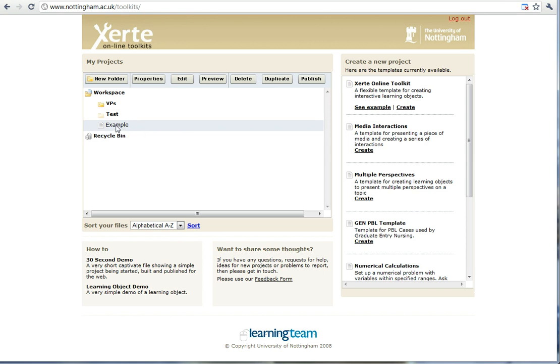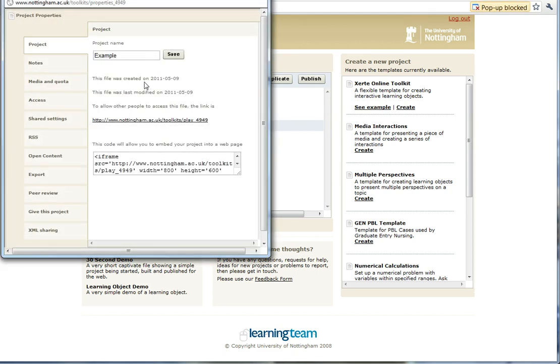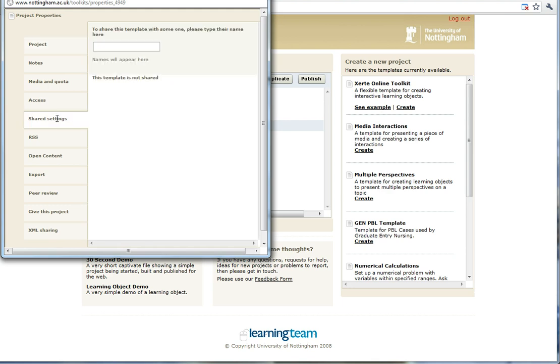I'm now able to edit and preview this, but at the moment you'll notice that we've got some tabs appeared along the top. The first one that I'll briefly show you is Properties. Once I go in here, this enables you to control different aspects of that case without actually editing the content itself. So on the Project tab on the left, you're able to change the name of the project by changing that here. If I go down to Shared Settings, you're able to add in collaborators. So for example, I can add Liz Mossop as an editor.